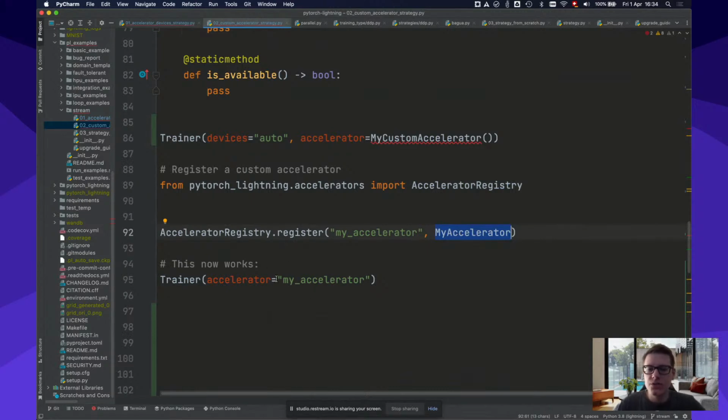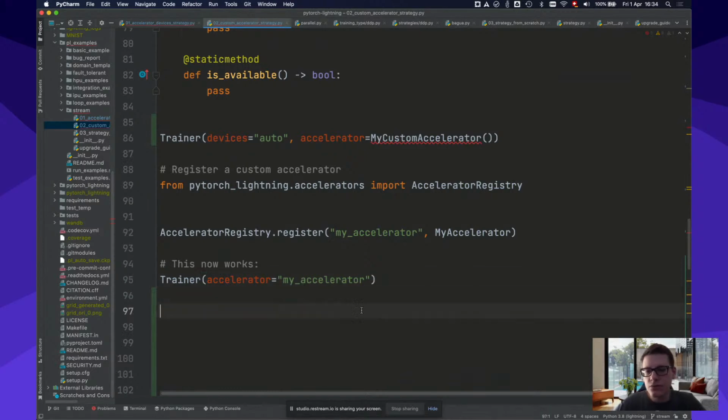So this enables you to select, first of all, accelerator auto, right? It also allows you to pass in just the name that you registered. And this now makes it possible for you to pass this in via the command line.